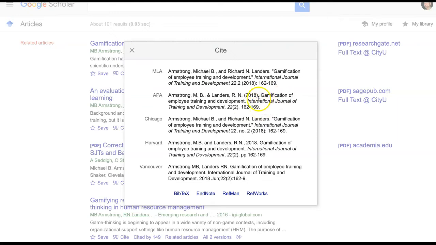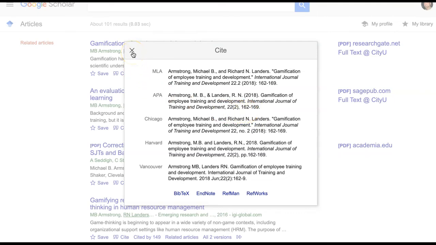For example, some people put all caps for the title of the journal. Well, the software will just pull out the parts that it thinks need to be where they need to be, and it'll format it the way it thinks it needs to be formatted. But if something's put in all caps, or somebody's first name is put in the wrong field or in the wrong place, you will get a messed up citation generation. So you want to make sure that you're always checking that against your APA manual to be doubly sure that the citation is correct. This is a great jumping off point, but don't believe 100% it's going to be right every time.